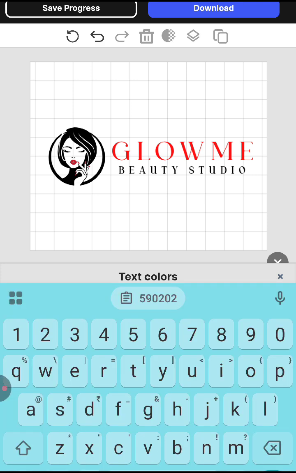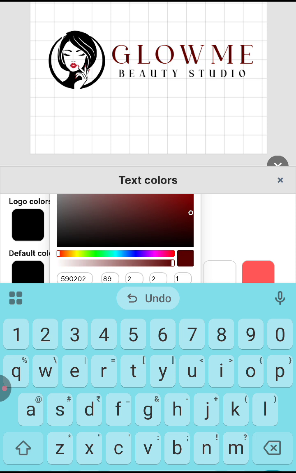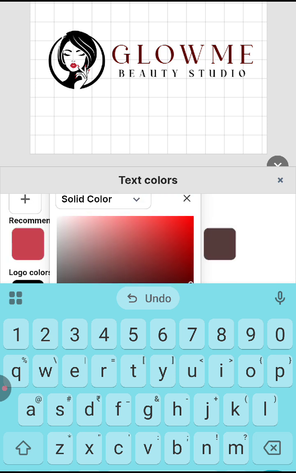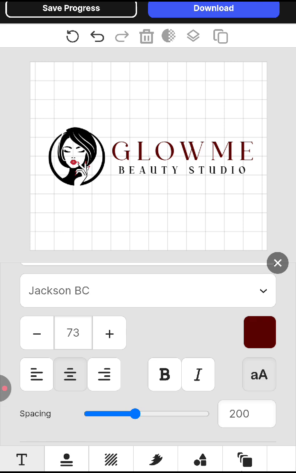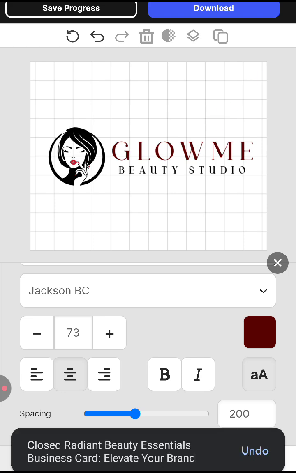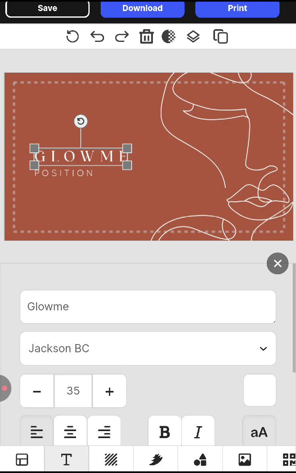Delete it and then paste it. So you can see same color, we got the same color. So in this way you can maintain color and font consistently across the designs.